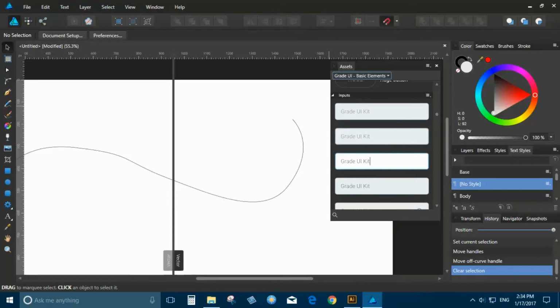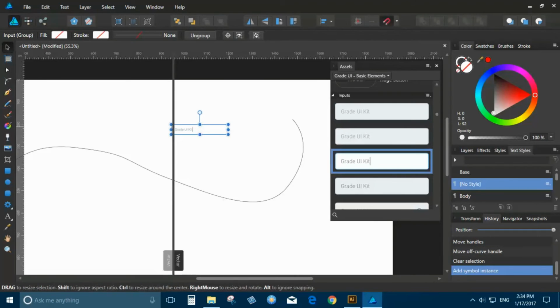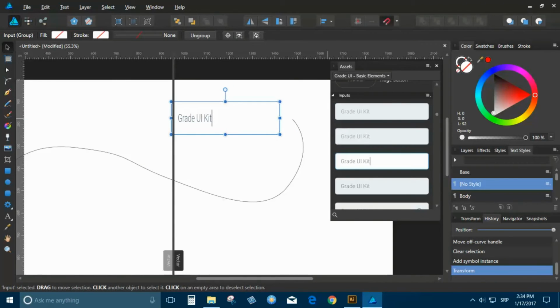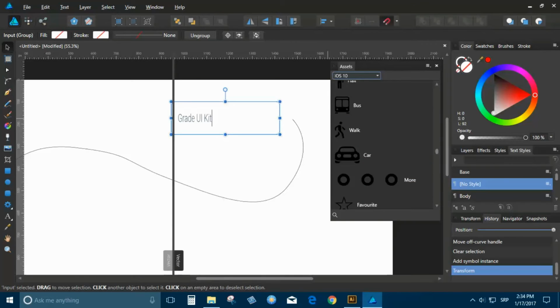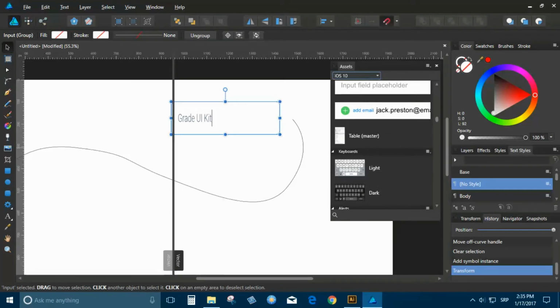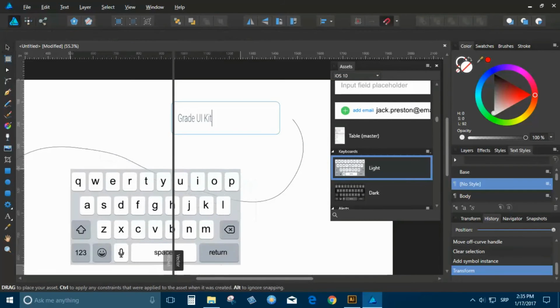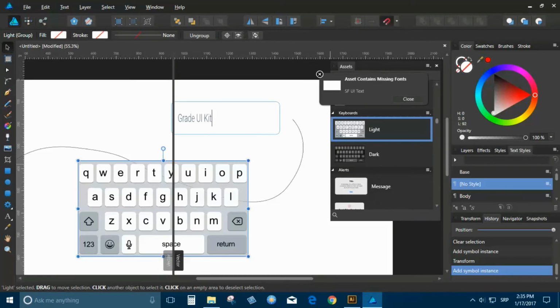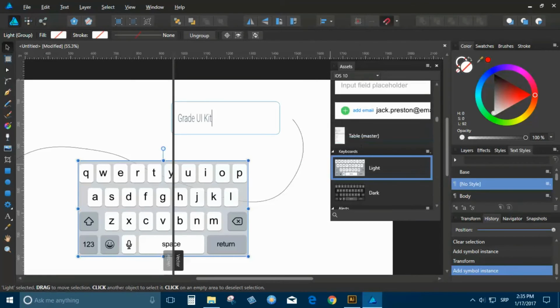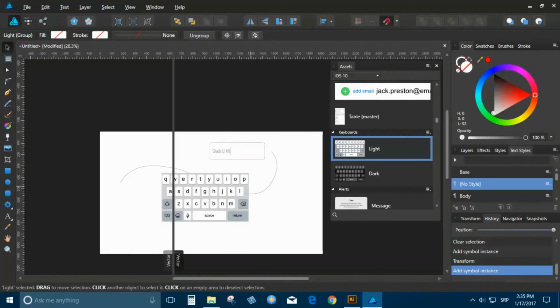So if you want to use this, you can just click and drag and drop. Then go back to this, and you have these icons, you have a bunch of useful stuff. This can be very useful if you work with apps, app design and web design.